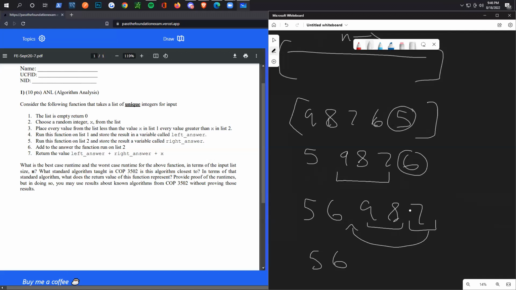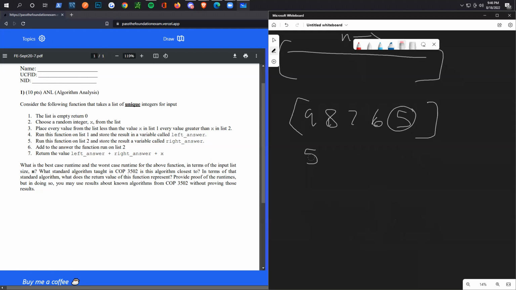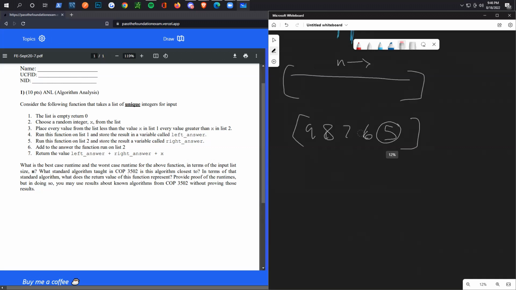So this might remind you of an algorithm. It's kind of like insertion. So this is the worst case. That's why they have the worst case. It essentially looks like insertion if it's in reverse sorted order. So that's the whole thing with that. So that's why the worst case is n squared.